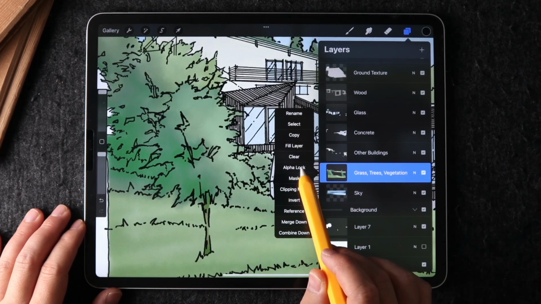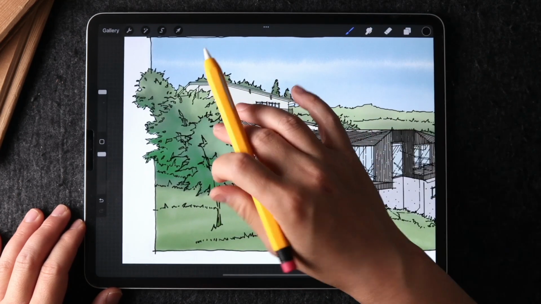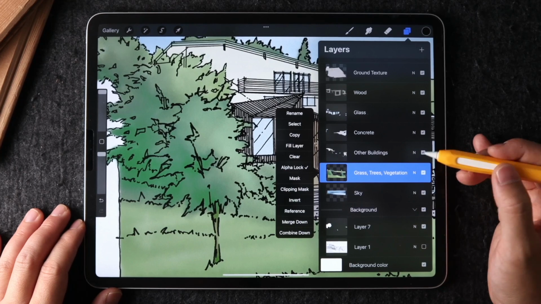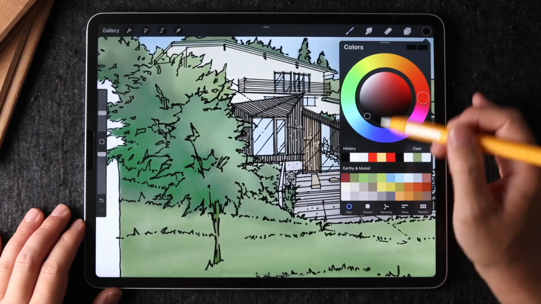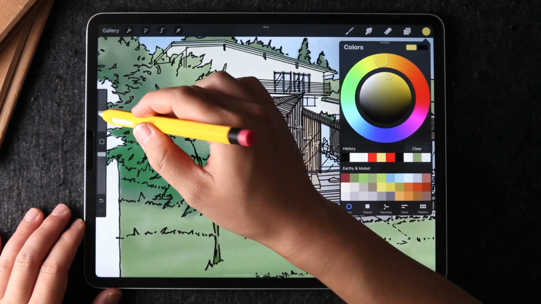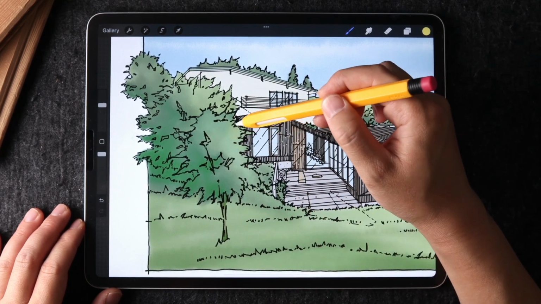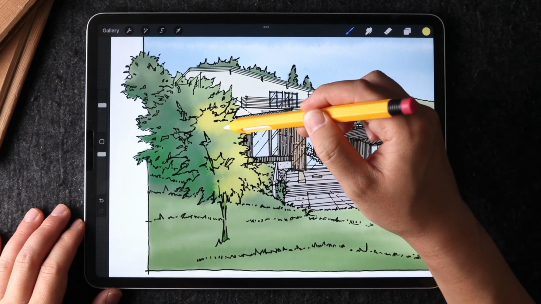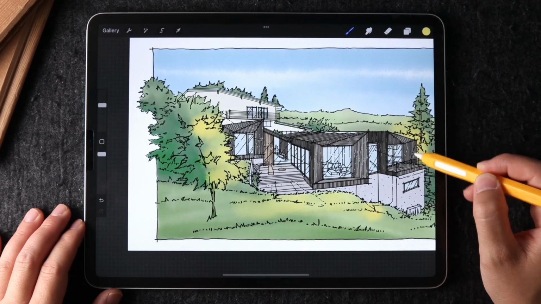And I talk about this in my tutorial. Alpha lock is going to lock the areas where the pixels are on this layer. So let me just do that as an example. Now the alpha lock is on. If I took the same watercolor brush and selected a yellow, and I only wanted to affect the tree, I don't want to color anything else, this alpha lock is going to allow you to lock to the area of the tree or the grass, and this isn't going to affect the building.